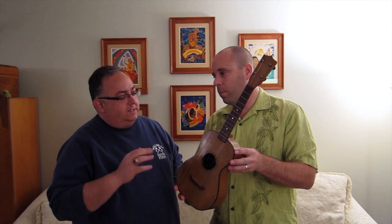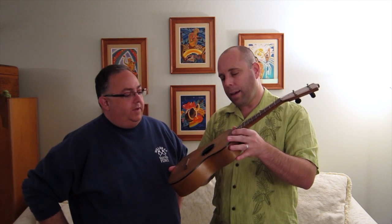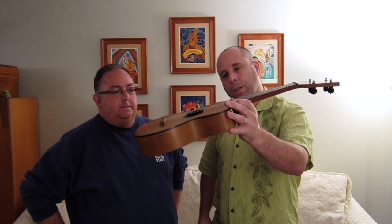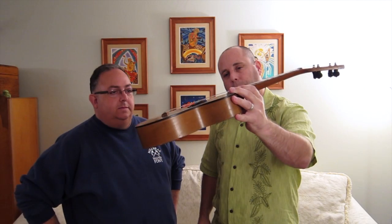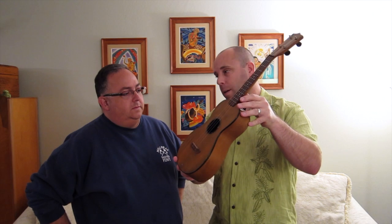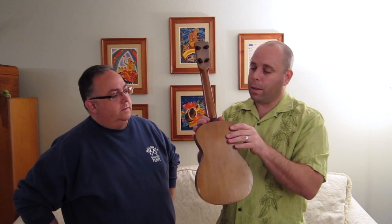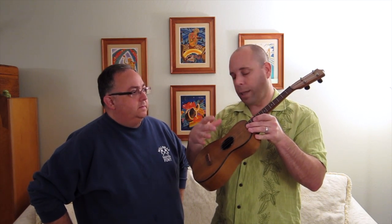One thing I noticed was the sound hole — there's something I don't usually see on ukuleles. Can you talk about what's there? There is a sound hole ring that is raised above the soundboard of the ukulele, and it is black celluloid. It matches the black celluloid binding on the rest of the ukulele, and what I love is the black celluloid heel cap, which survives. Oftentimes on Lyon and Healy instruments, the sound hole ring doesn't survive because celluloid is a pretty fragile material — it usually shrinks and falls apart if you hit it.